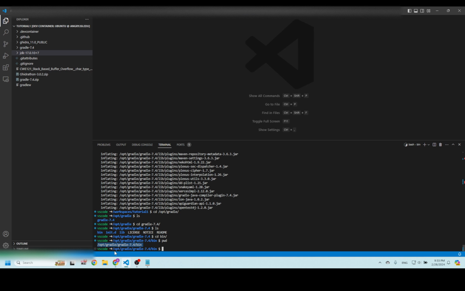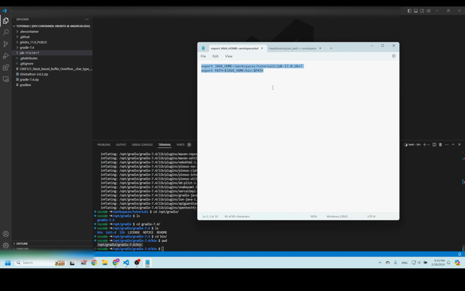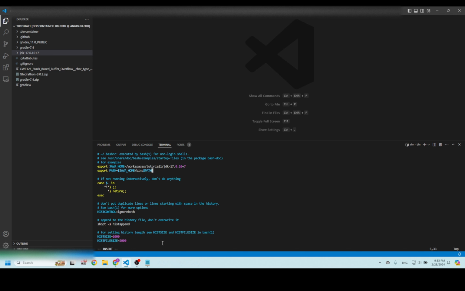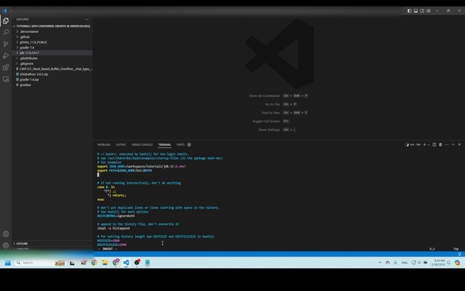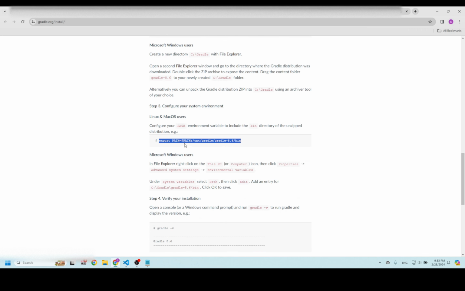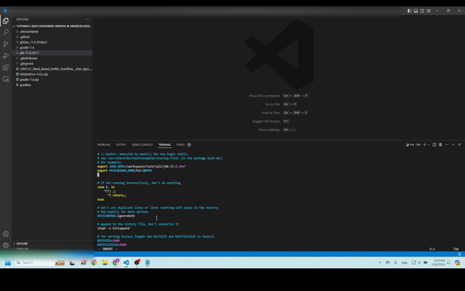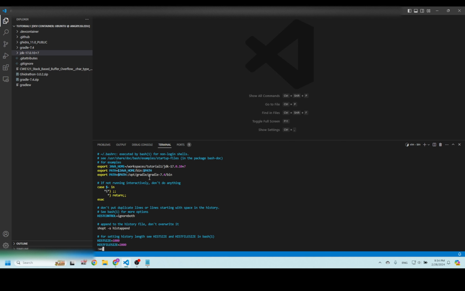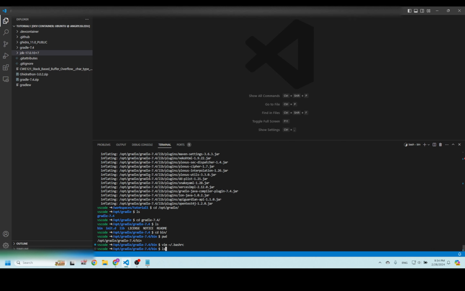I can copy these paths and then add it to bashrc, and save the changes.